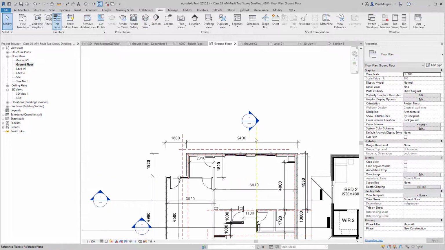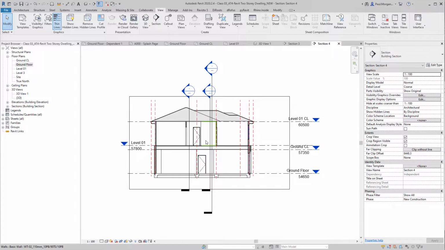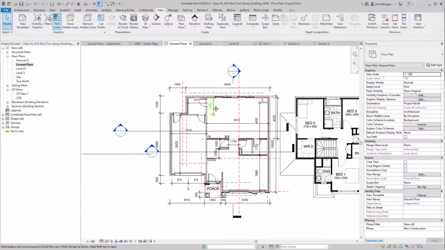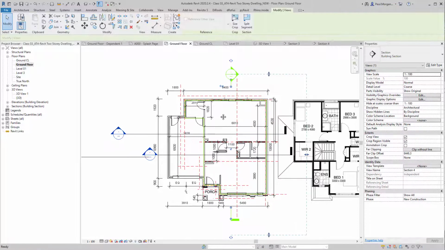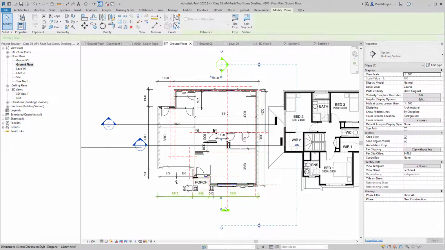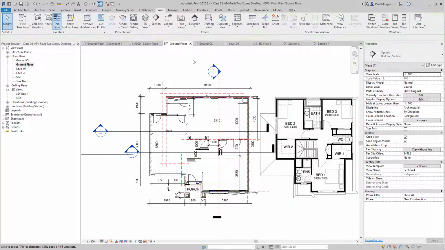That's because this section, this actual view itself, we double click on it, here's the view itself, does not live on a sheet yet. And once it lives on a sheet, that will automatically update, and that will give us drawing number 1 on sheet number 5, for example. You don't have to do that manually like you do in AutoCAD. So we'll go back to our floor plan and let's keep looking around here. So that's our section marker. At least for now, I reckon we'll leave that as is.